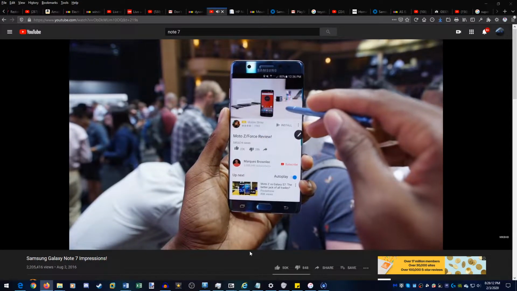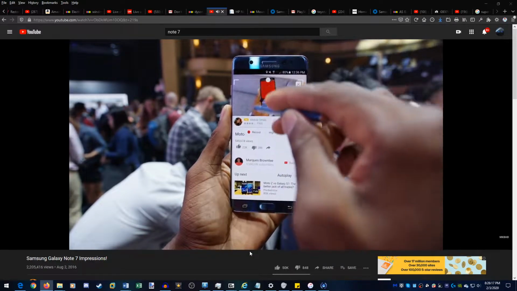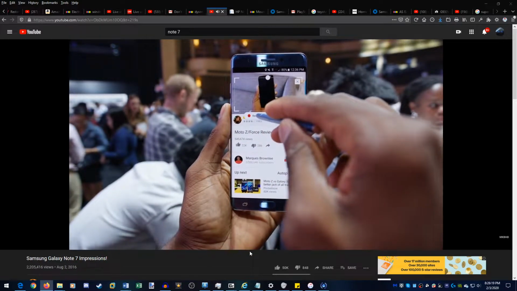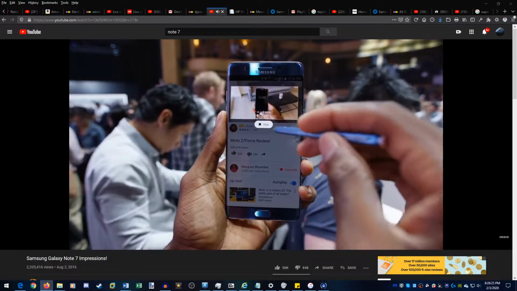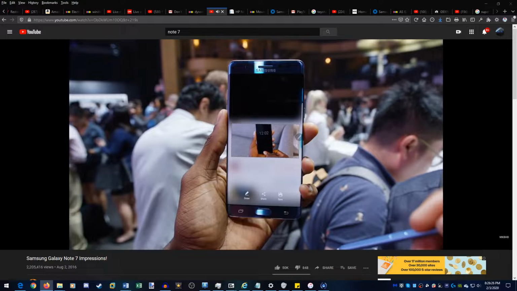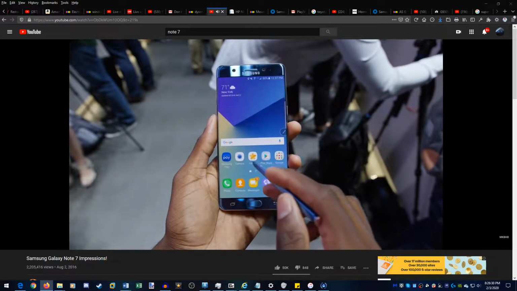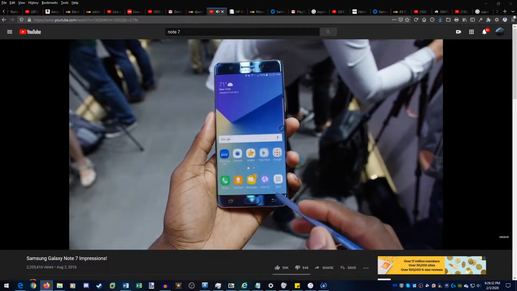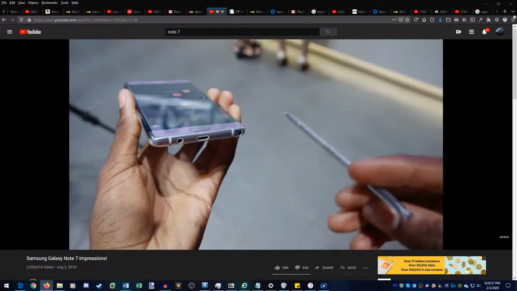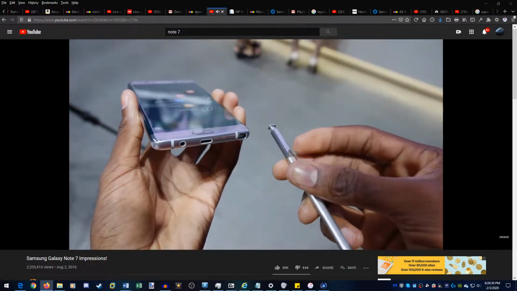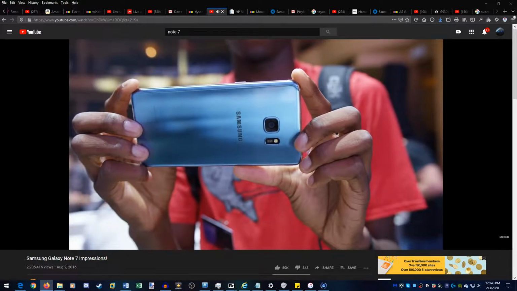My favorite, just from the time I played around with it, is the GIF capture, which literally just lets you screen capture any portion of your screen quickly and save it immediately as a GIF. It's super convenient, and it might be the most underrated feature that nobody's talking about. I haven't always been a big stylus guy, honestly. I usually try to give it a chance at first, but then gradually use it less and less. But when they add convenience features like this, it makes me want to give it another shot. Also, I almost tried to stick the S Pen in reverse just to see if it would get stuck again, but no, I'm going to let someone else try that.